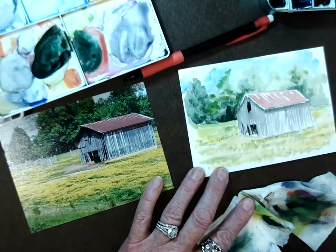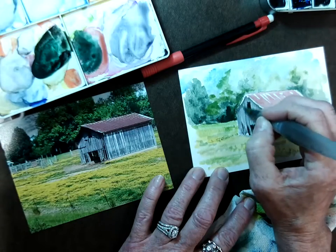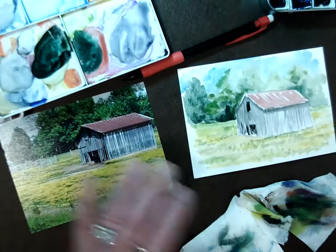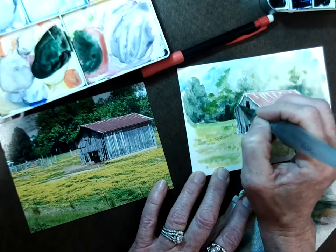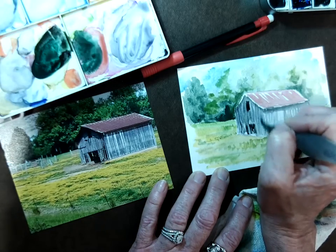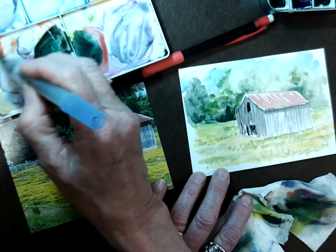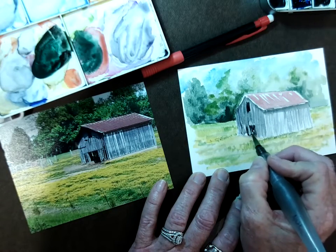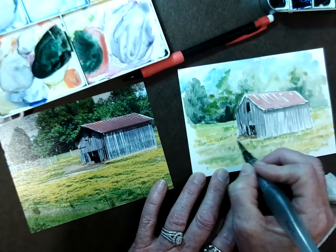It's so simple and so lovely. It's a gesture of a barn. It's beautiful. But just by going over the colors, like the gray, if I want this a little darker, I just pick up that same gray I used and use it again, and it just makes it darker. The ground inside the barn, there's shadows inside the barn, so it needs to be darker up under here and then kind of come out a little bit.